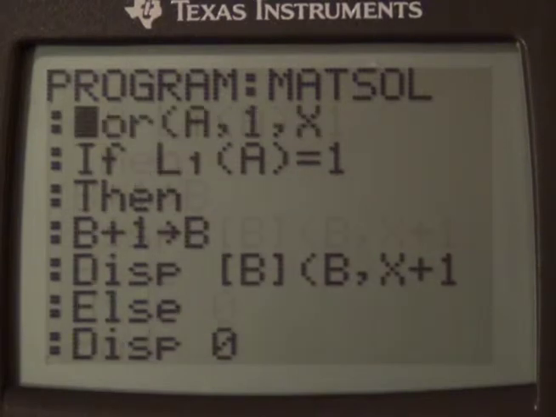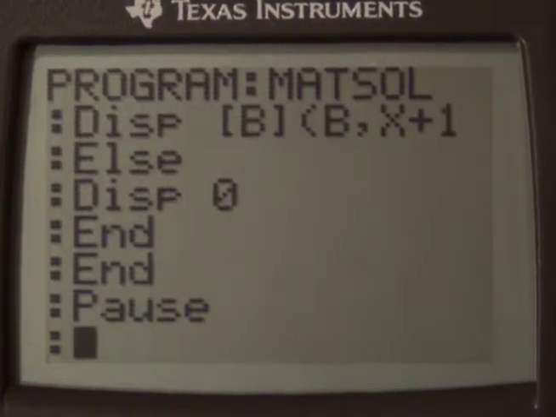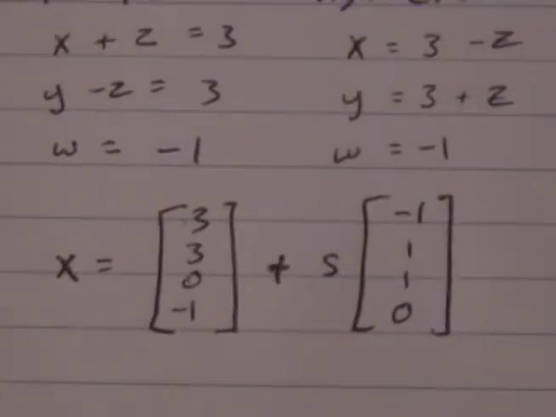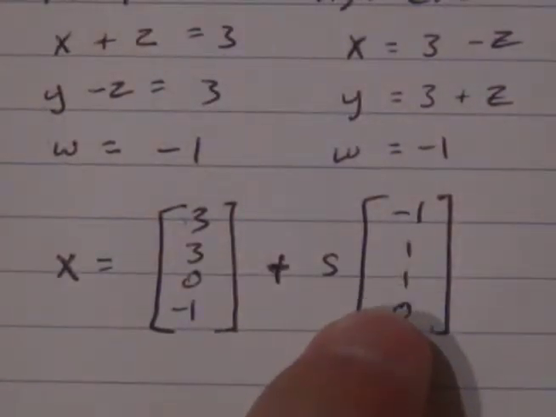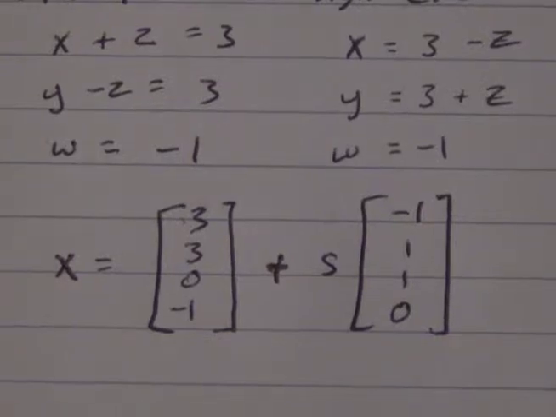And this is going to be the hardest part, I think. And we have to get the second row right here. So we have to get the S. We have to get the negative 1, 1, 1, 0. So we have to check for each free variable.